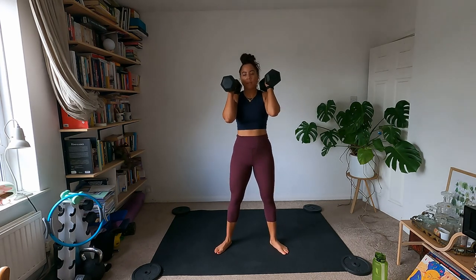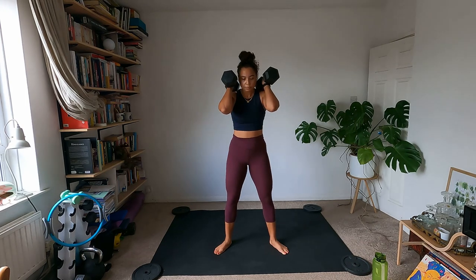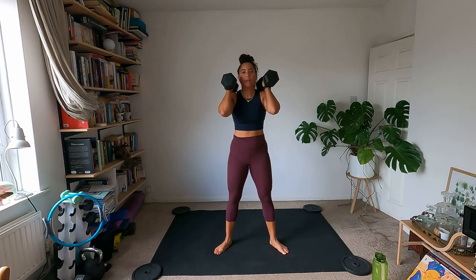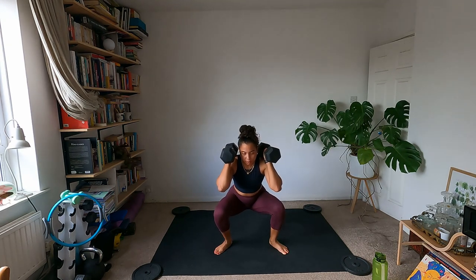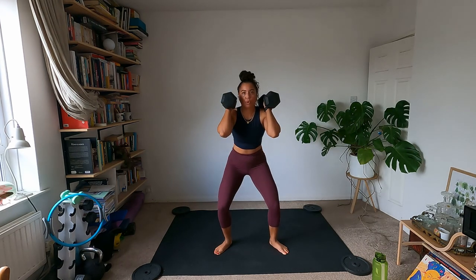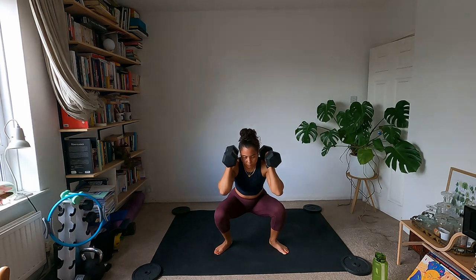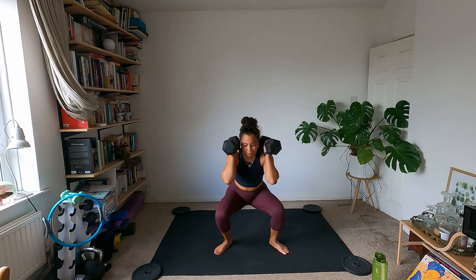Let's do it. So we go down. Two, pause, and up, two. Now, if the sumo deadlift is too much, give me a normal deadlift, okay? And up. Leg day, I'm so much quieter. Trying to focus on that form.